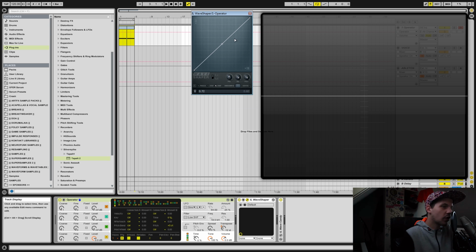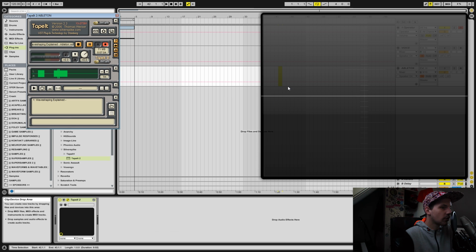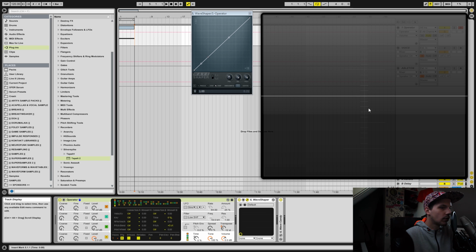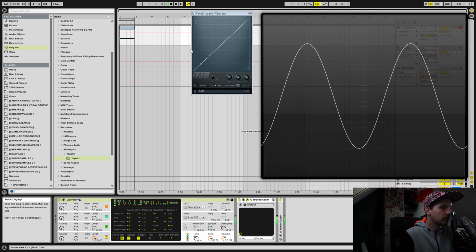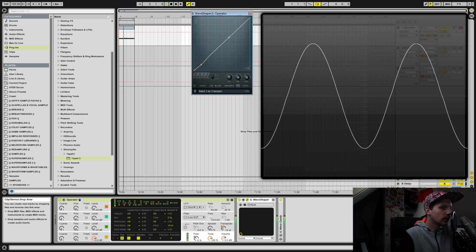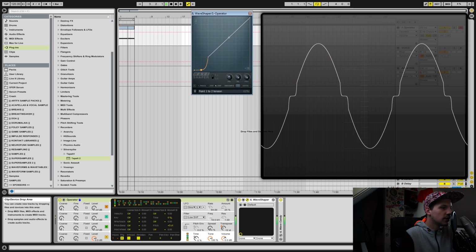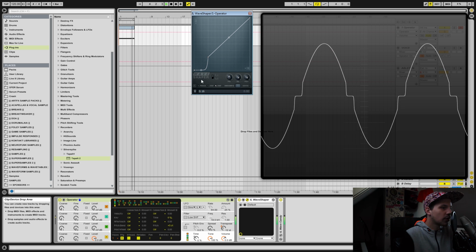Now, there's also crossover distortion. Crossover distortion is actually the same thing, but then it happens around here. So the distortion is actually gonna distort not the peaks of the sine wave that we have, but the areas around this zero crossing line right here. So right now we have our plain sine, and when I start to distort this, now we get crossover distortion.